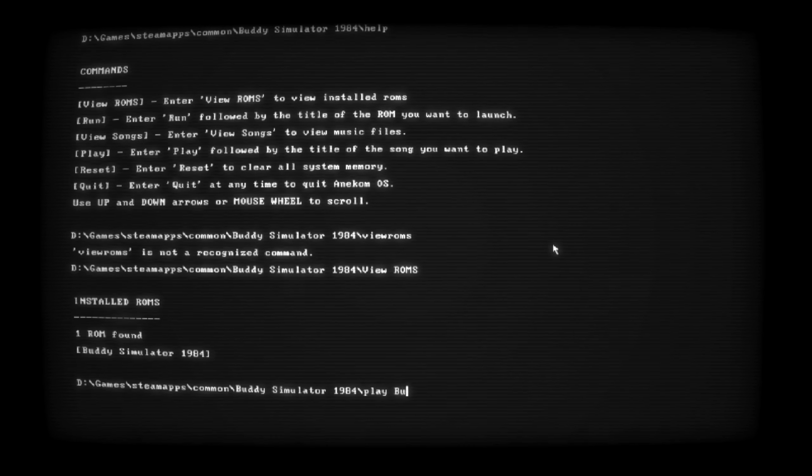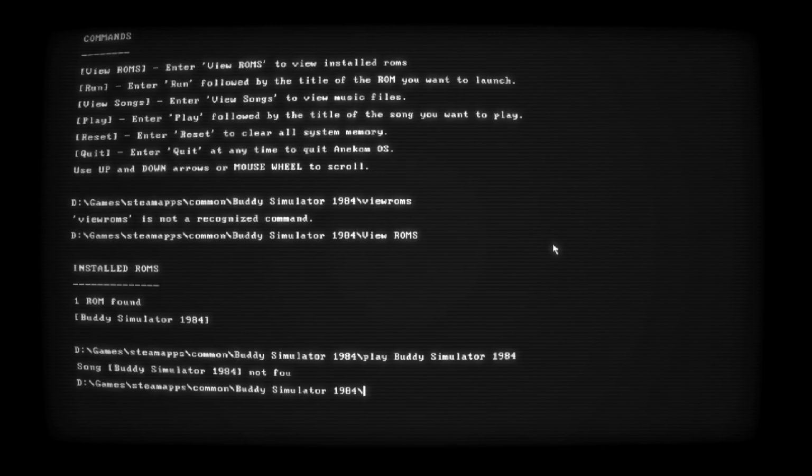What if I do play Buddy Simulator 1984 then? What would that do? Oh, 1984, there we go. Oh yeah, so it needs to be run and then buddy. Where's this going to put me? Is this going to put me just at the beginning of the game?